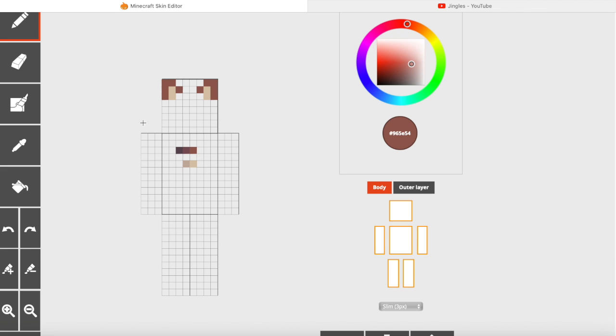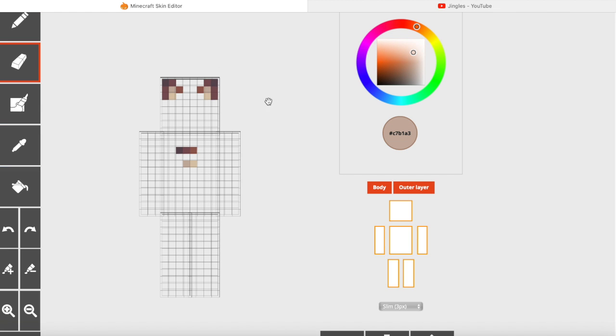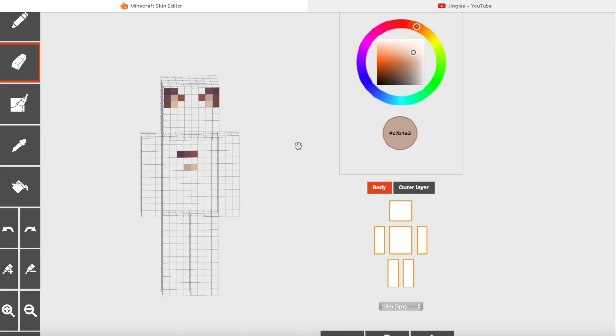Now going back to this outer shell, you can pick up your darkest color, and in the very corners, place 1 pixel right there. You can pick your second lightest color, and outline it just like this. So this is going to be your lightest color, and that's the only pixel of it. For the inside, you can take your darker color and put it at the top. And that is it, except for the outer layer and wrapping it around the head.